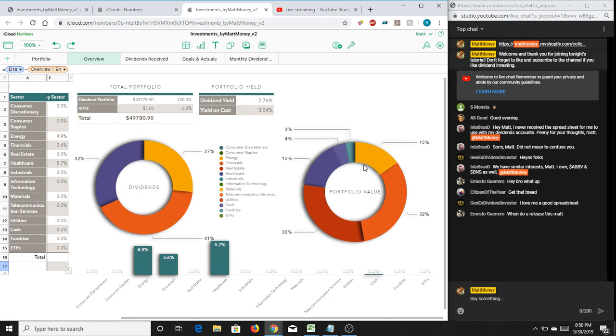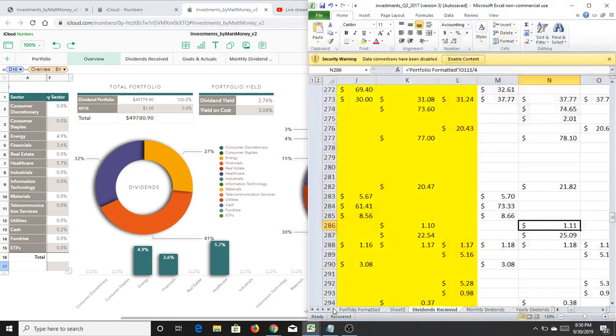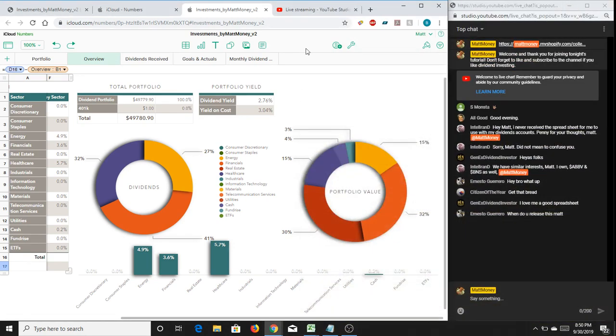So that's really nice. Because it's on iCloud and it's constantly in the cloud, I could do it on my work computer, I could do it on my PC, I could do it from anywhere that I have an internet connection, which makes it nice. I don't have to be on my PC like I used to when I had it on the non-automated version that you're seeing on the right-hand side of the screen now.